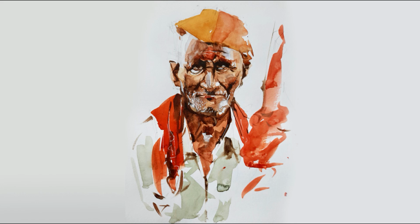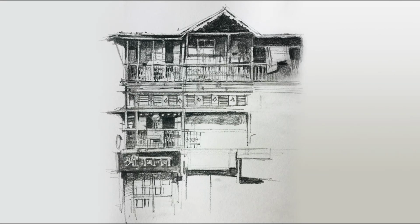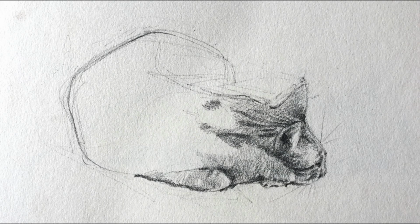Sketching has to have a certain speed. It has to have rhythm. Free-flowing watercolor, for which we are doing all this, has to be fast because it comes down to controlling the moisture of the paper and the amount of pigment and water. And one thing, let me make it clear, I'm not talking about sketching as an independent art form. That is a completely different matter. One thing with sketching is that it gives quick results, and I can carry on without so much heartache and dejection if a sketch fails.